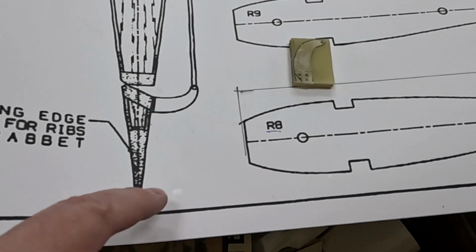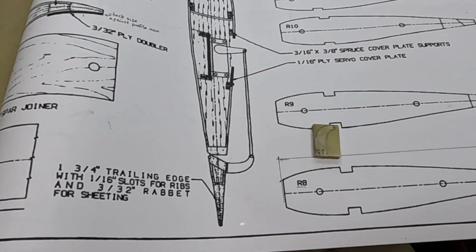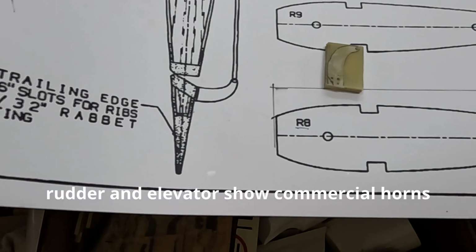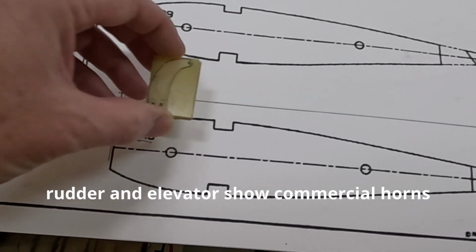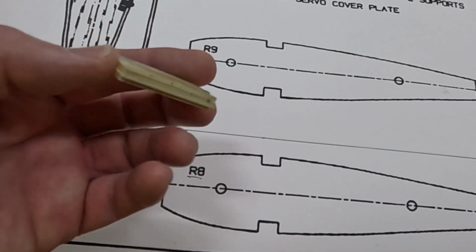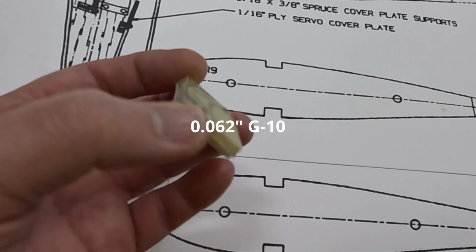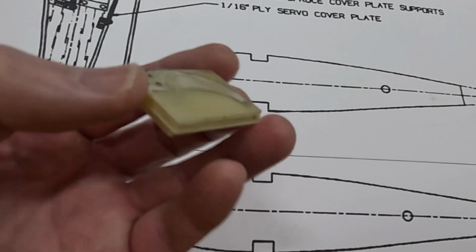Working on control horns, there is a pattern for the control horn that the plans give for the aileron. And I haven't looked, but I'm assuming it's the same for the rudder and elevator. So what I've done is I'm using G10, 0.062-inch, and I've cut 4 of them and ganged them together, glued them together.